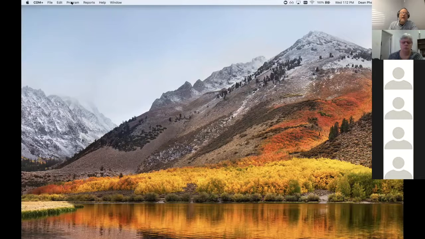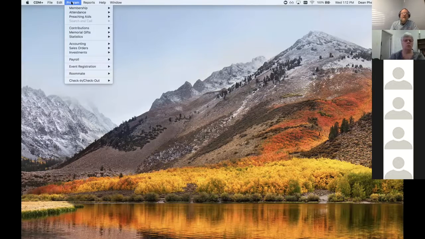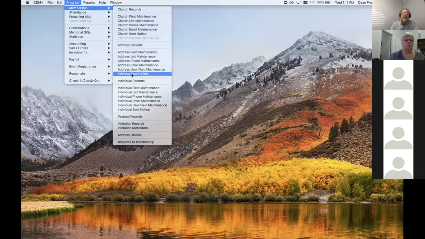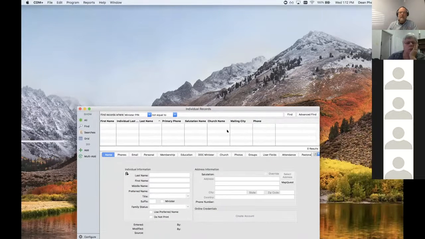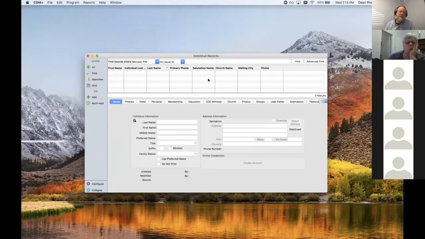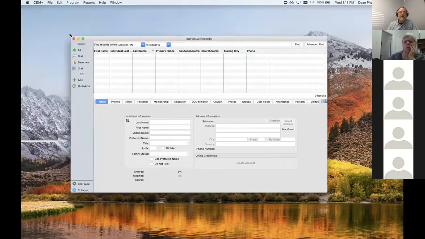All right, so again, a lot of the information in the regional database centers off of the individual record. Each minister should have an individual record in your regional database. And I will throw up the disclaimer at this point. The test database that we use for the regional program is actually a copy of the database for the Christian Church in Indiana. So as we are looking at these individual records, we're really looking at real people here with real contact information.